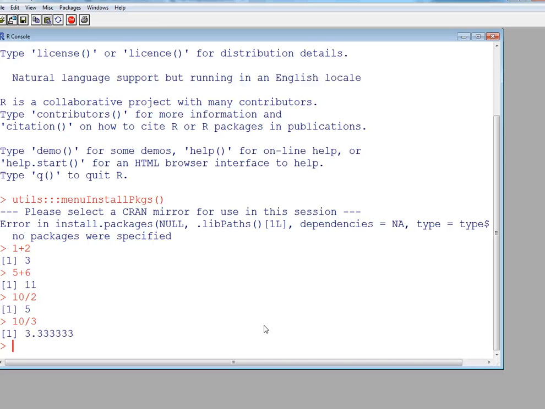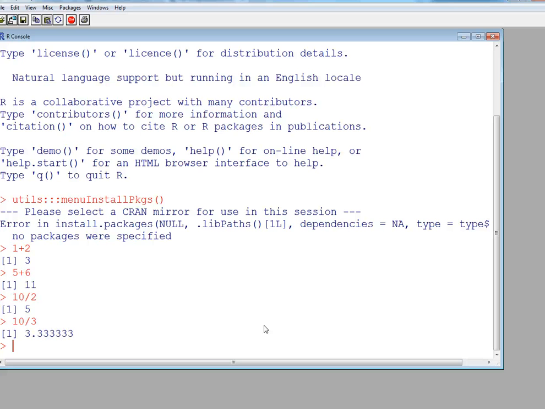So this is our interface, and this is the way it works. Now, usually you're not going to do these kinds of calculations in R, but this is the way it works. And if you want help on some function, we're going to see in a minute that there's a function called the sum function.